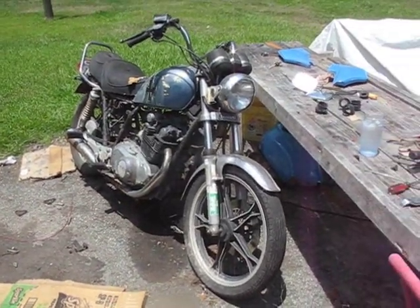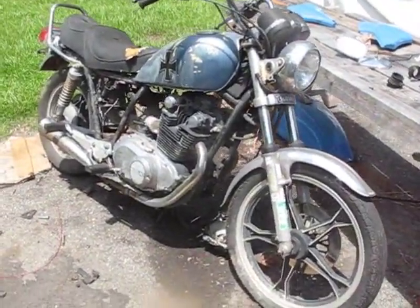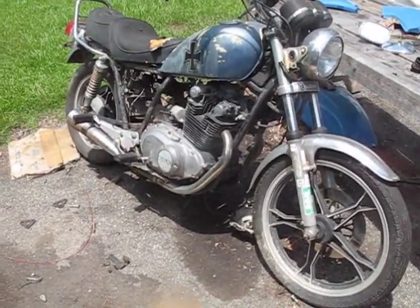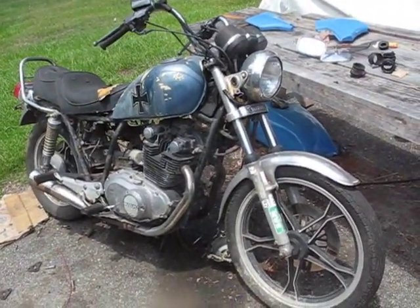Okay, so today we're going to be pulling the motor out of this here bike. This is a 1985 Suzuki GS 450 and the motor is seized. We're going to pull it all out of there. I'm going to see if the transmission's seized or not. If it is, then I'll sell it on eBay. The heads are going on eBay and the rest of it's probably going for scrap.